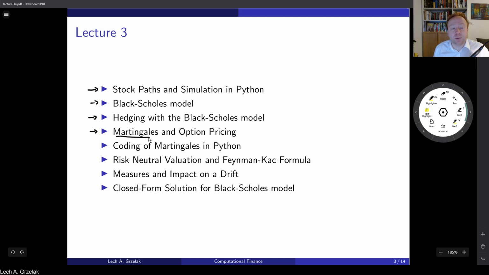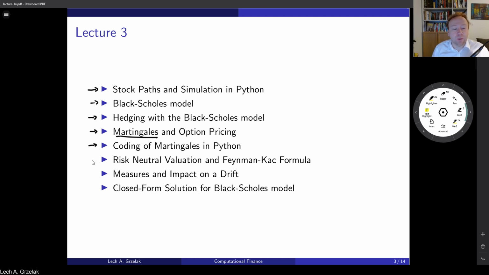And martingales, how they can be used in option pricing. So this is something that is crucial, and that's a very important element of this course. I have also spent some time to show you how coding of martingales in Python can be performed and how to check whether the process that you simulate is a martingale. I have also repeated many times which tradable assets are martingales, how to check that they are indeed martingales, and how this is related to measure changes.